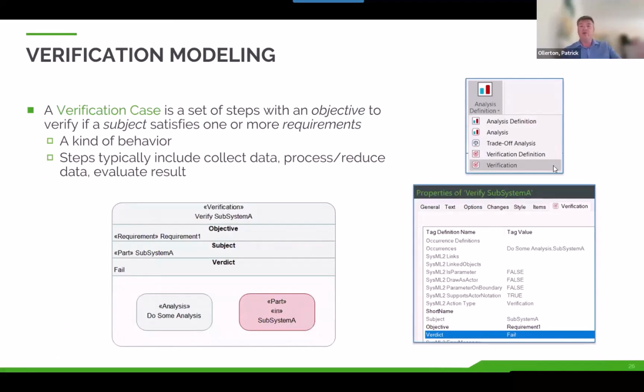A verification is really like a test case, and it's used to collect a formal verification test activity. What we've just seen with those analyses is really just some kind of in-work maths or analysis that you want to do as you're modeling. The verification is a more formal review that you want to do. And of course, at that point, you'll want to make sure that you check satisfying requirements that are relevant, and then provide some kind of verdict in the end, whether you've passed or failed the verification.